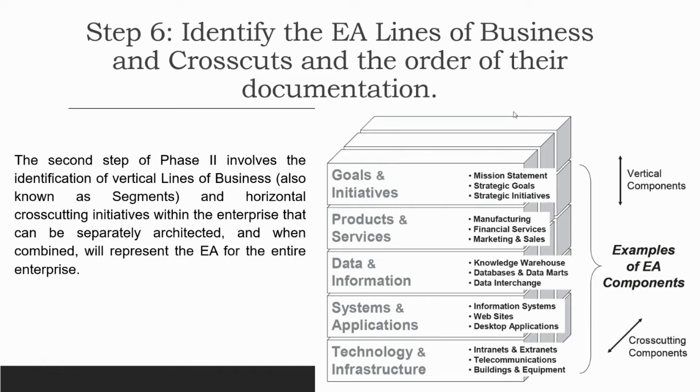Cross-cutting efforts are horizontal operations that operate in a shared operational environment that spans many lines of business. Examples of horizontal cross-cutting components are web services, knowledge warehouses, back office system applications, network infrastructure, security solutions, and ERP components such as email, document tracking, finance and accounting, and human resources.